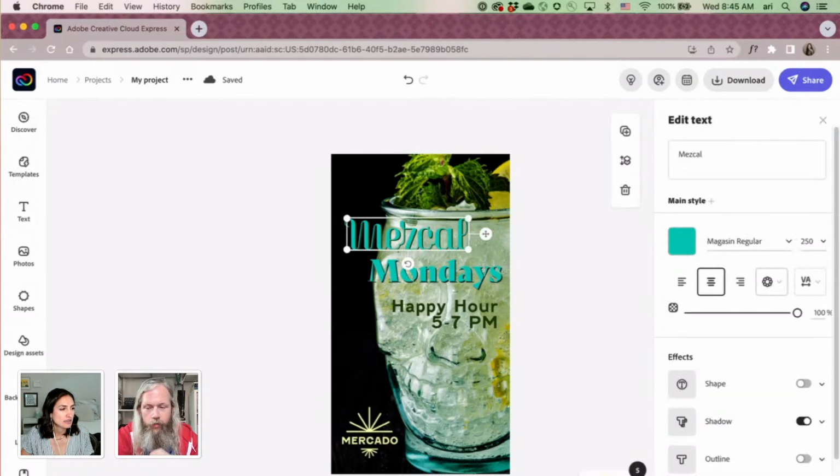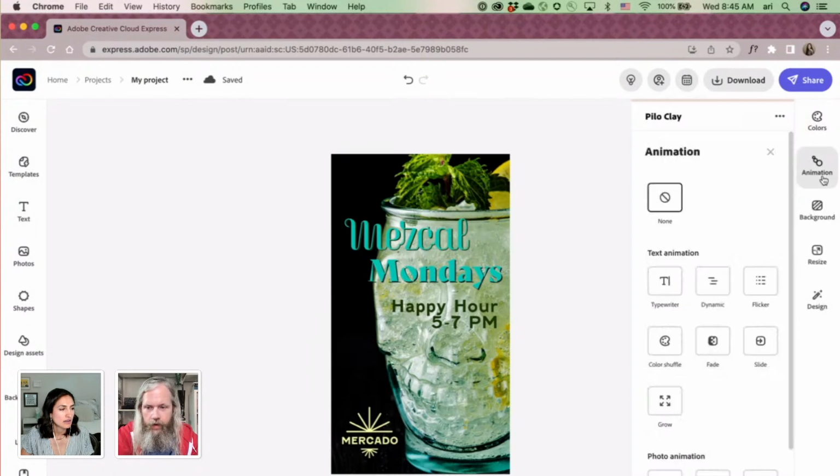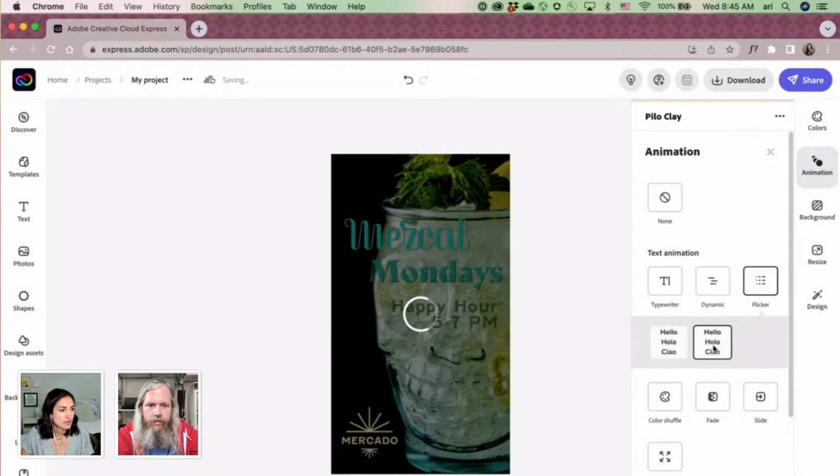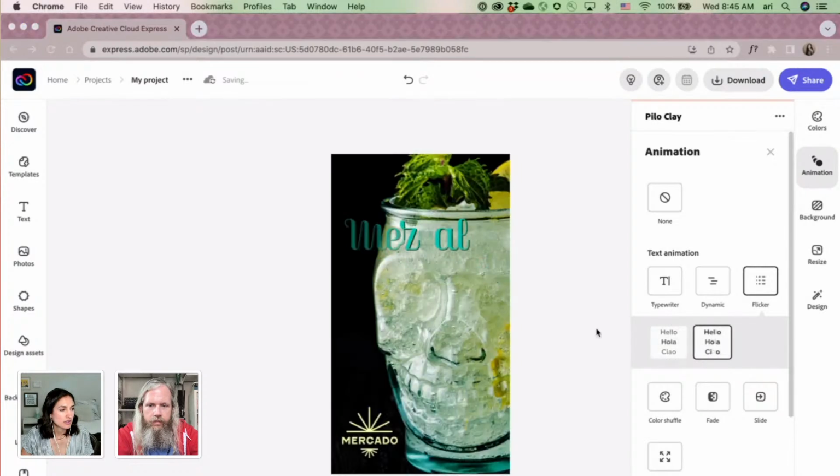We're getting really close to the end. All right, we're at 45 minutes. Let's see if I can do some flicker, something to animate the text. Whoa, okay, I like that. What's this flicker? This is a different one. Ooh, it makes each letter flicker. All right, that's good for a story. I like the animation. It helps.